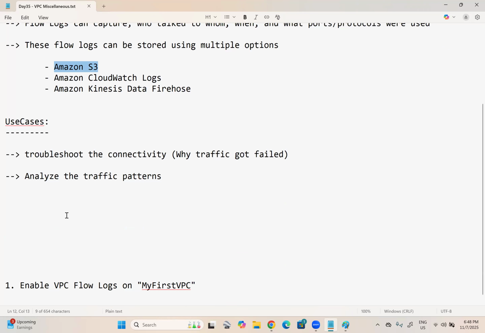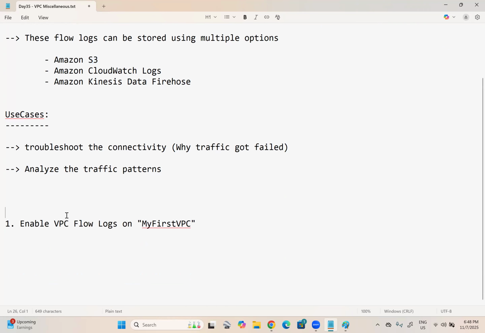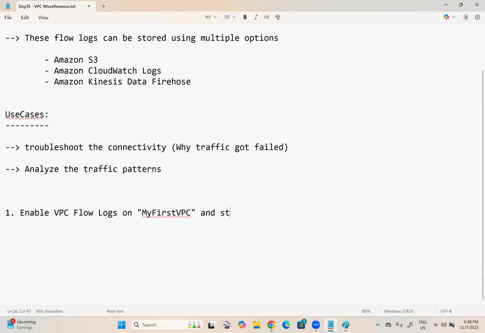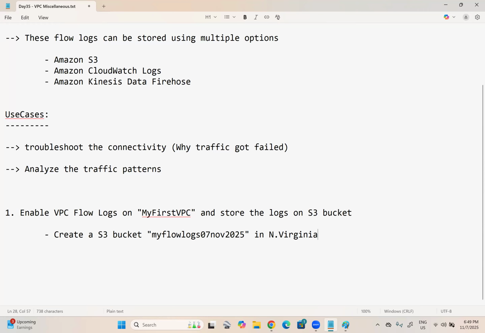Okay, right. So now let us enable VPC flow logs on my first VPC and store the logs in an S3 bucket. First, I create an S3 bucket, let us say my flow logs. For uniqueness, let me add today's date, 2025, in the Northern Virginia region.